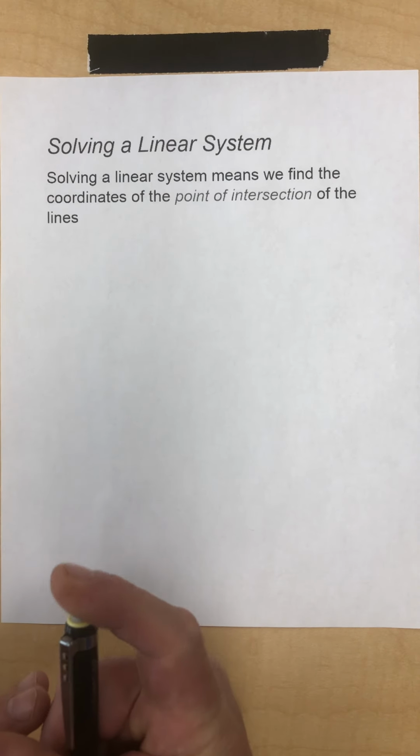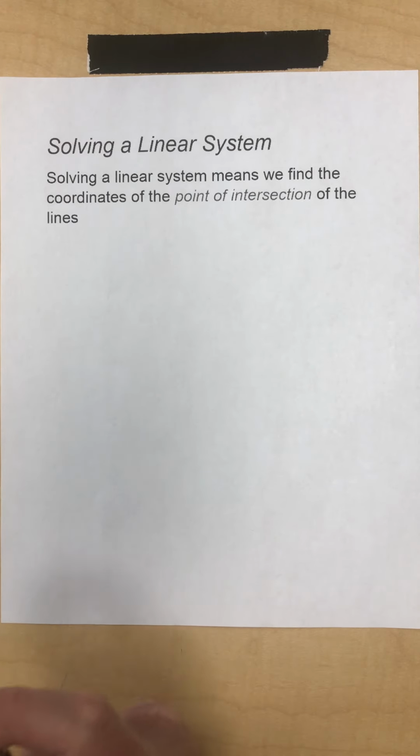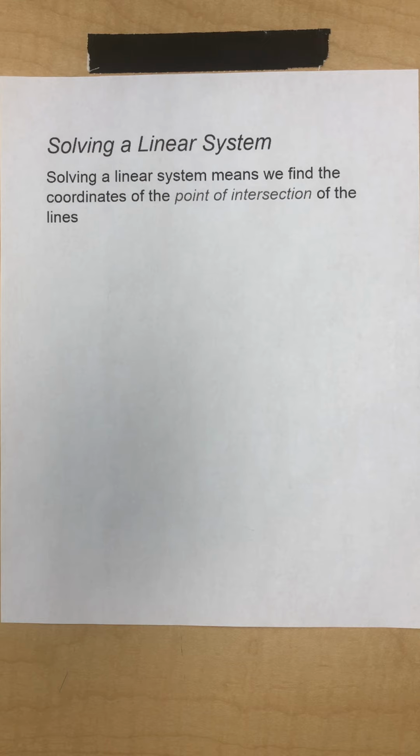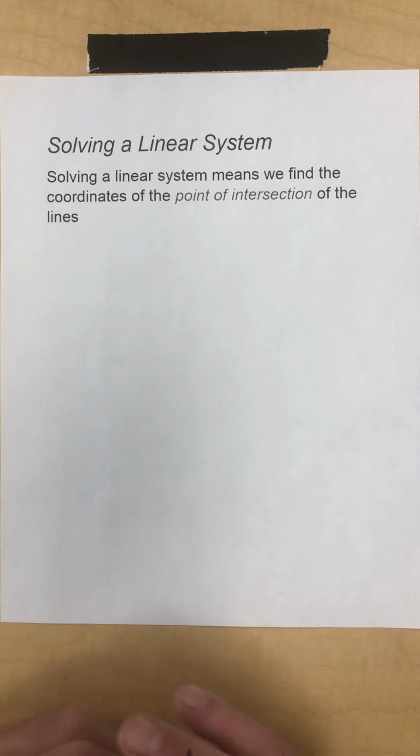Okay, guys, so quick review on solving linear systems, which obviously you learned about in Algebra 1, and we review it because it's a very important skill going forward with pre-calc, and if you come back to calc, it's an incredibly important tool. Okay, so when we're solving a system, we're looking for the coordinates of points of intersection. So if we're solving a linear system, obviously there's only one point.